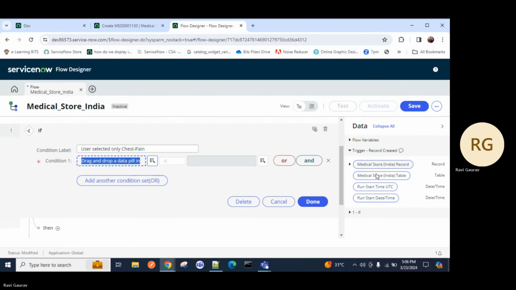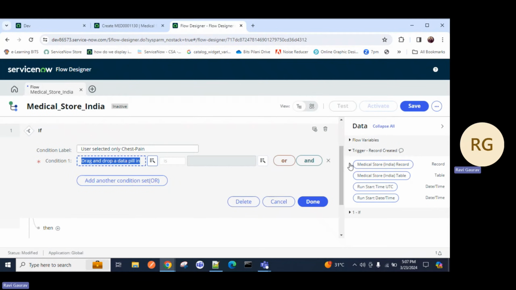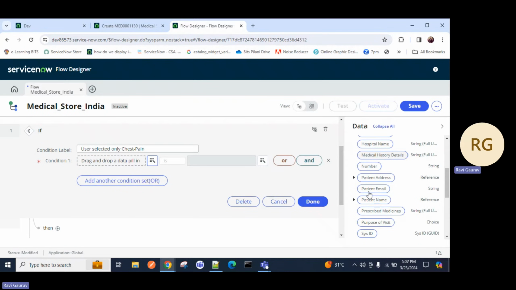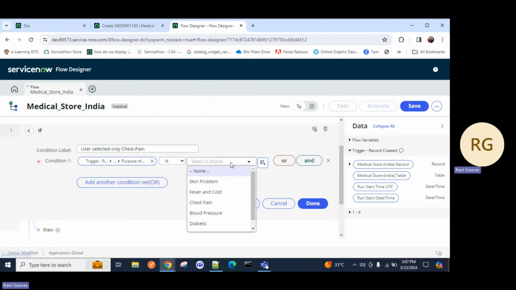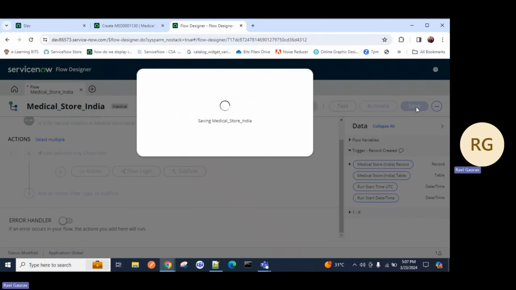On the right. And what is the column name? The column name is purpose of visit, which comes under this table. I click on purpose of visit and drag and drop it: purpose of visit is chest pain. If it is true, then it's going to call the subflow. So now I will create a subflow. First of all, let me save this record.